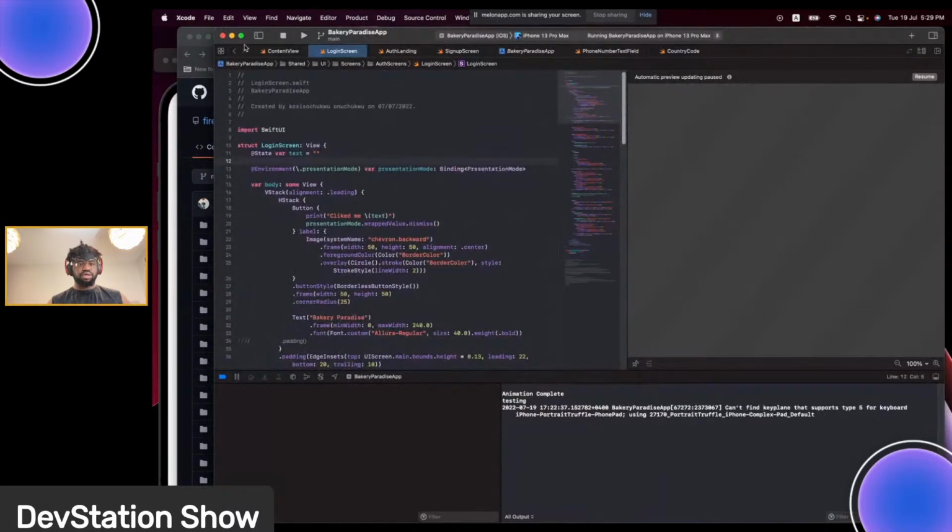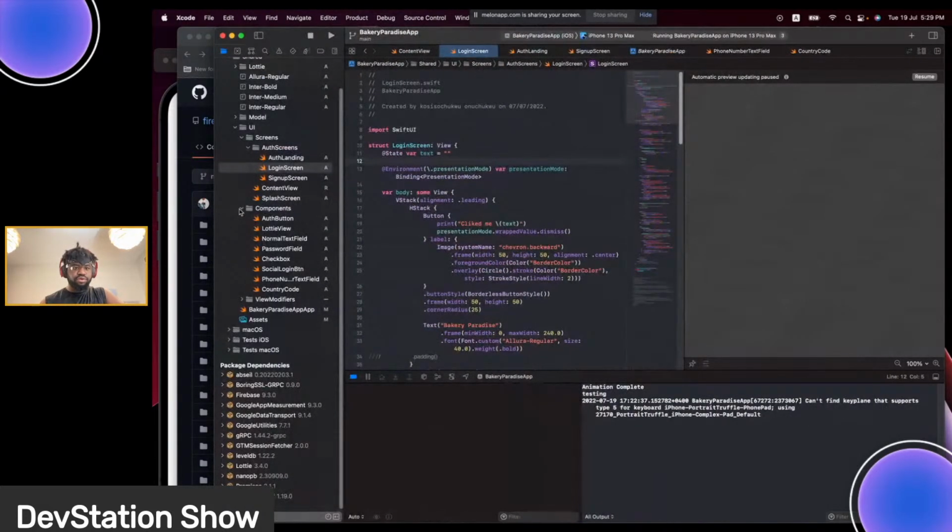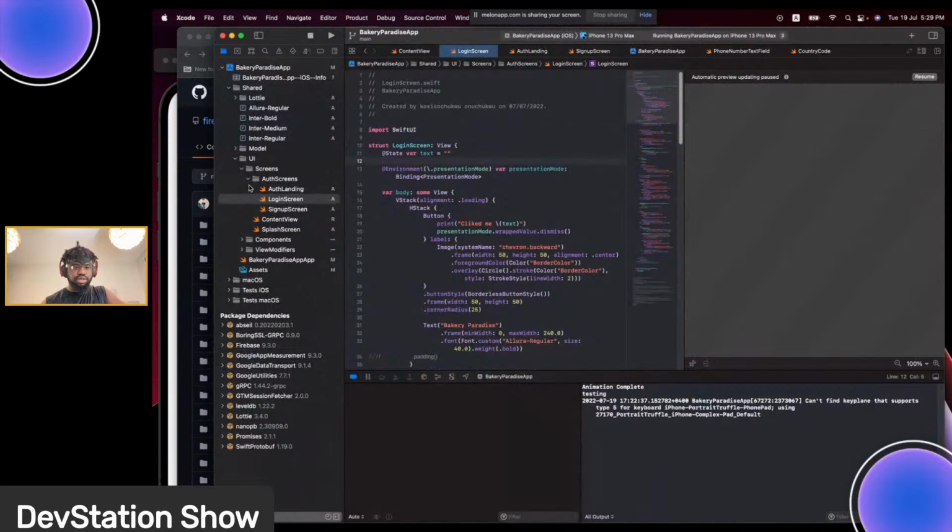So here we are. We have another folder, in our auth screen. In here, create another file, a Swift file.